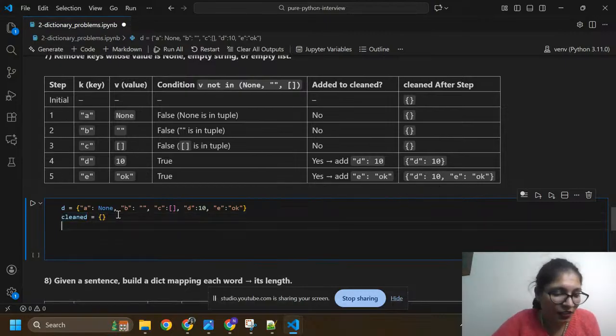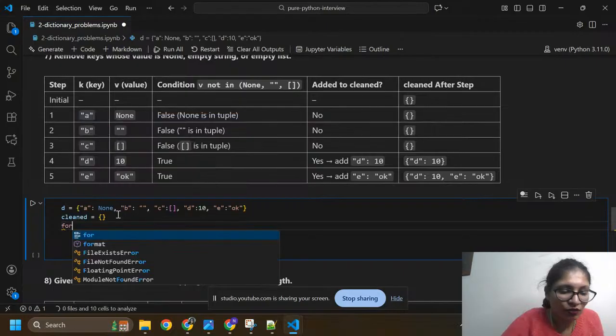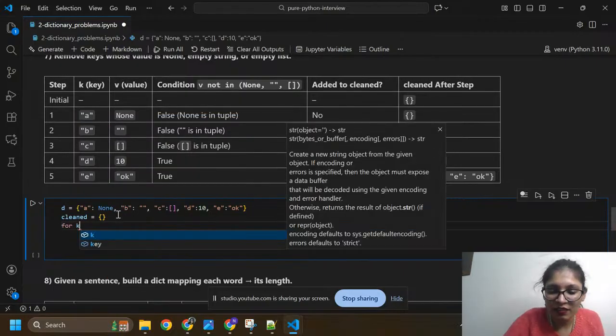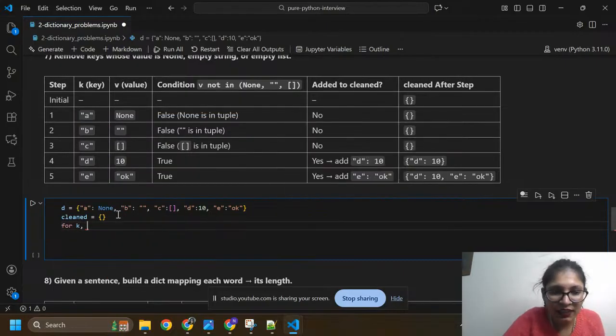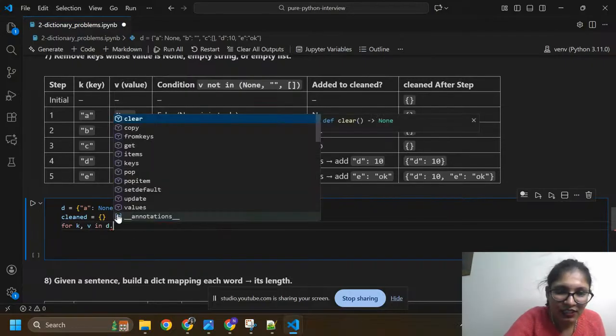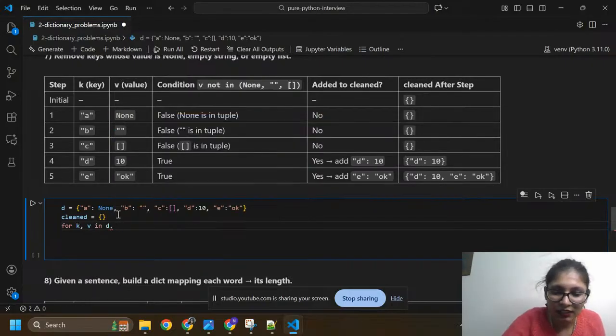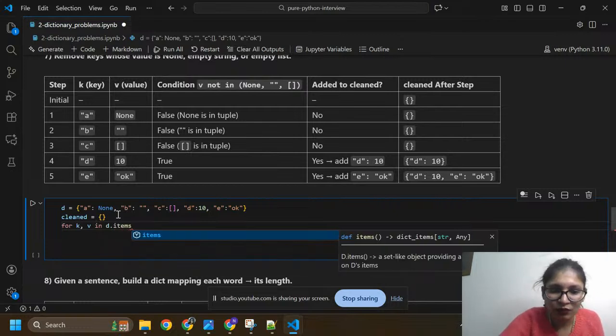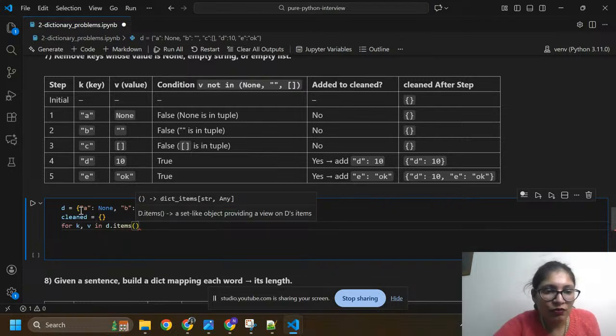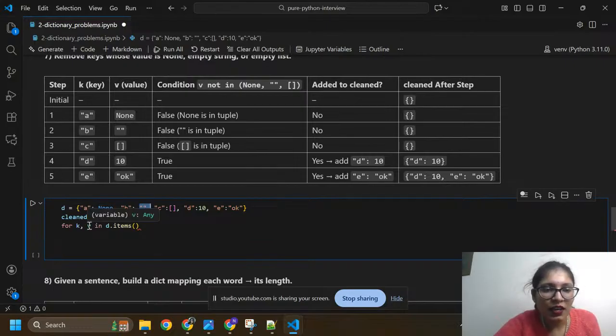I'm going to write code by using a for loop. So for k means key and v means value. For key and value in d dot items. So key and value: a is the key and none is the value, b is the key and empty is the value. For key and value in the items. This is d and its items are these. These are the items of d.